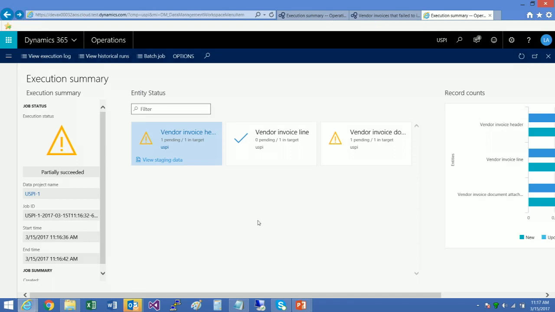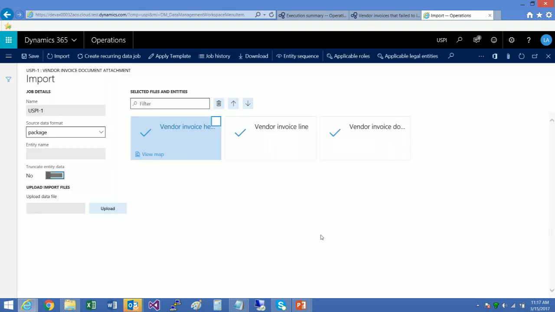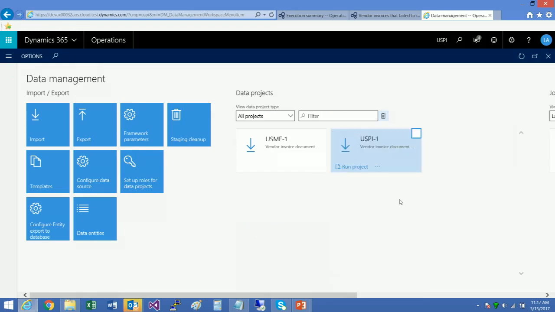Now, before I go and process the exception, how do we manage the other scenario, where an AP user should only manage exceptions in their company and not in the other company? This is standard DIXF functionality where you can enforce security on a job. The scenario is that USPI company only allows USPI users to manage their exceptions, so we want some kind of restriction on the USPI exceptions.